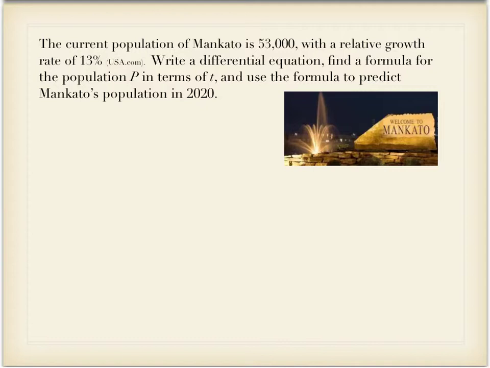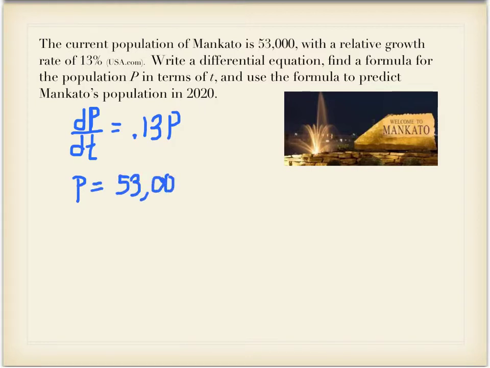First of all, just got to change my pen color here a bit. The differential equation is just going to be that easy one, which is dP over dt, and that's going to be k times P. We already know what that k value is, so we just write it like that. Now the actual population will look like this. We do know what the initial one is. That's 53,000. And then we multiply that by e to the kt. We know already what k is, so I can write that right in there like that. So there is my population right there.